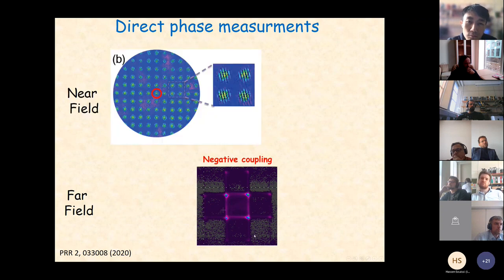So what we do is the following. We take all the lasers, this is just part of the 1500 lasers, and we image them twice. First, we image them with a 4F telescope outside the cavity. Second, we take one of them, this one, and expand it so it becomes really large and overlaps all of them, and we interfere them. So now you see all these diffraction fringes, and you can look at a magnified version here. These fringes are the interference between this selected laser, and we could select another one of course, and each one of the other lasers.